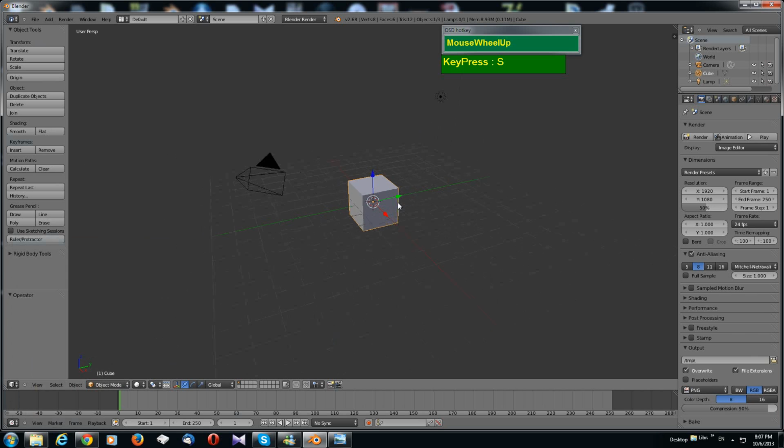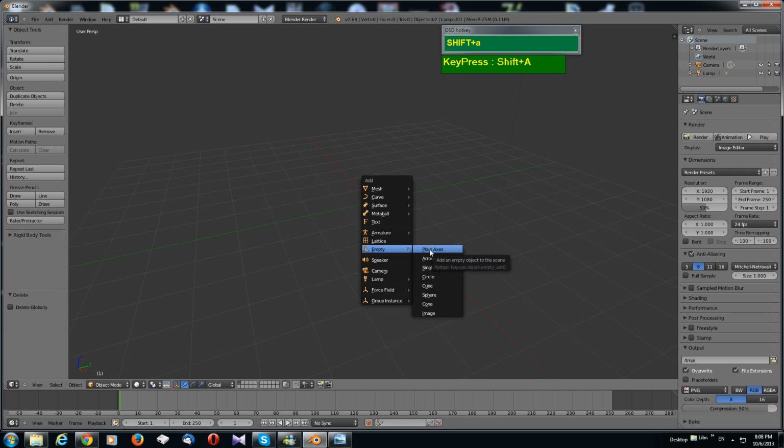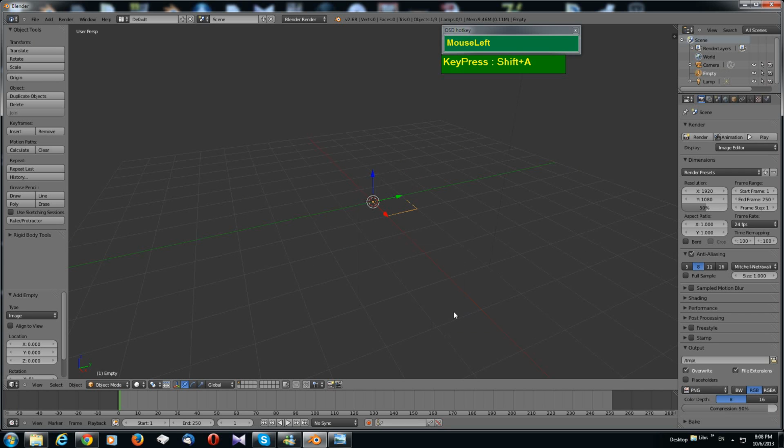Alright, so I'm going to just close this, and then I'm going to bring in the image first. So the first thing I need to do is to bring in the image. So I'm going to temporarily get rid of this cube first. I'm going to create another cube later on, and then I'm going to create an empty. So press Shift A and then select empty, and then under the options choose image. Alright, so once you've created it, you see the empty there with the image located here, and the next thing you want to do is to click over here on this tab.